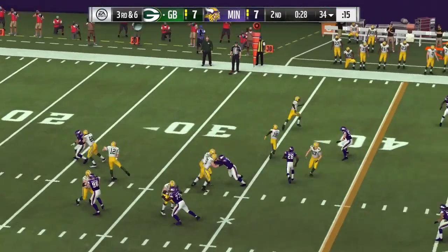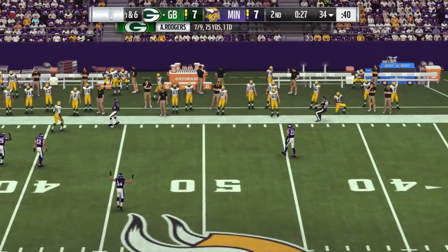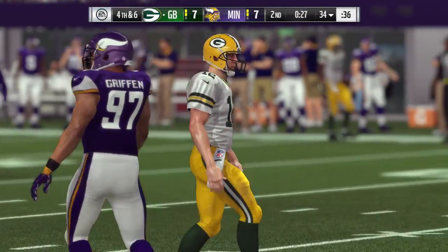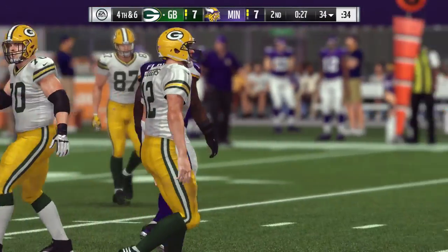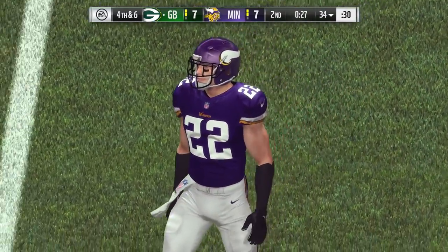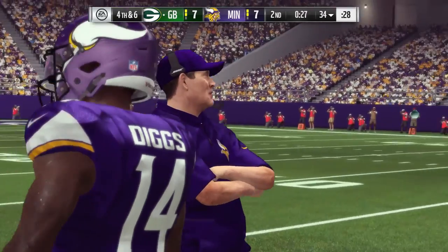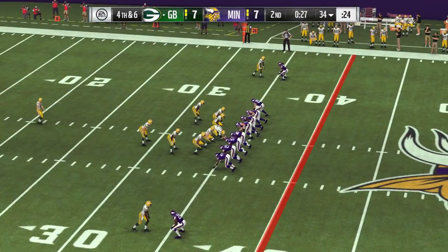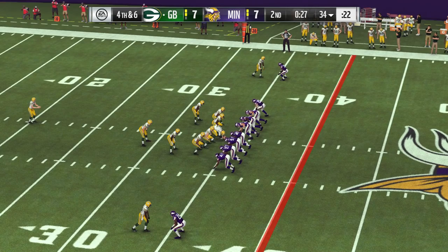Throwing is Rodgers on third down. And incomplete. He had nowhere to throw, so he just tossed it away. But that brings up fourth. Let's face it, you can run the route tree as many times as you want, get in sync, practice it, do all those things. But once you get to game speed, it doesn't always time up quite that well. That one goes incomplete. Now the second-year man from Buffalo, Jake Schum, on to punt. Marcus Sherels is back deep for Minnesota.